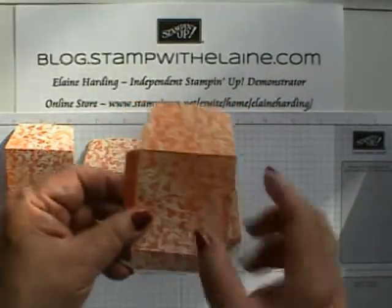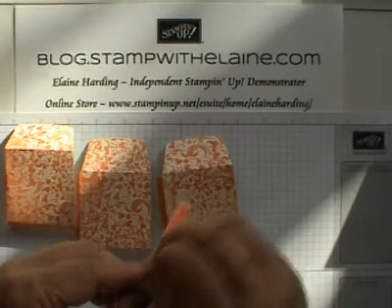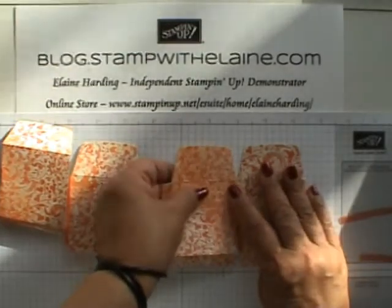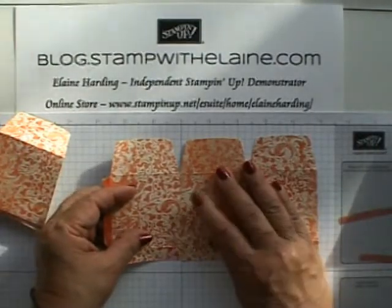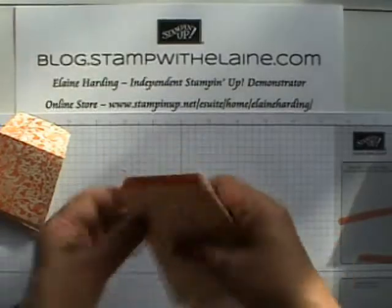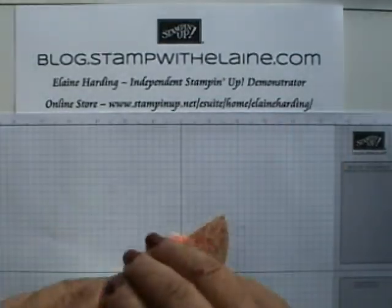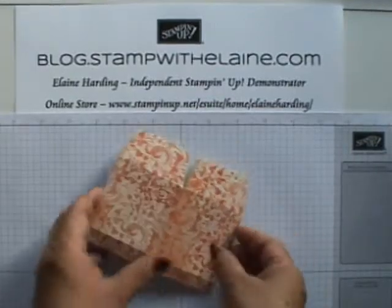You really need to decide which side of the box you want to expose. I'll go with this color, which is Tangerine Tango. Take off the sticky strips and try to align those with the line of the flaps at the top so they're all the same, and butt it up so it's flush. For the final one, you just fold it down and fold that over. Voila, you have the box.